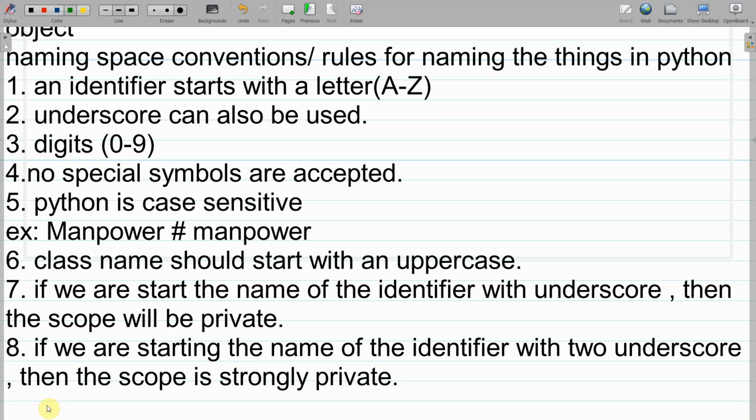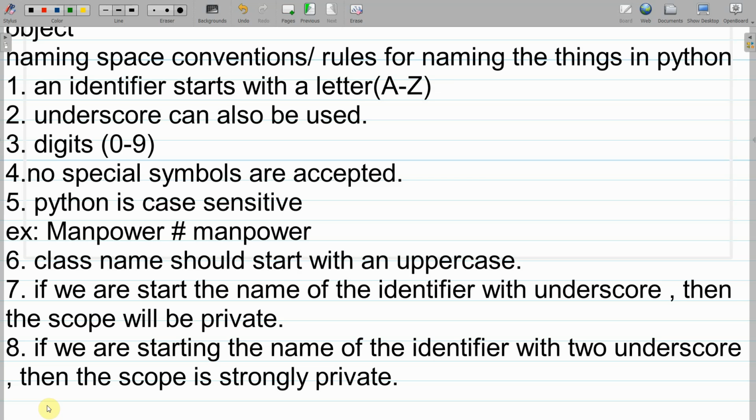So this is all about the concept of identifiers here. Identifiers are listed as the variables, functions, classes, modules, or objects. Whenever we are using the identifiers, we have to name them in order to have easy identification. And when we are using the naming concept, there are certain rules to be followed.